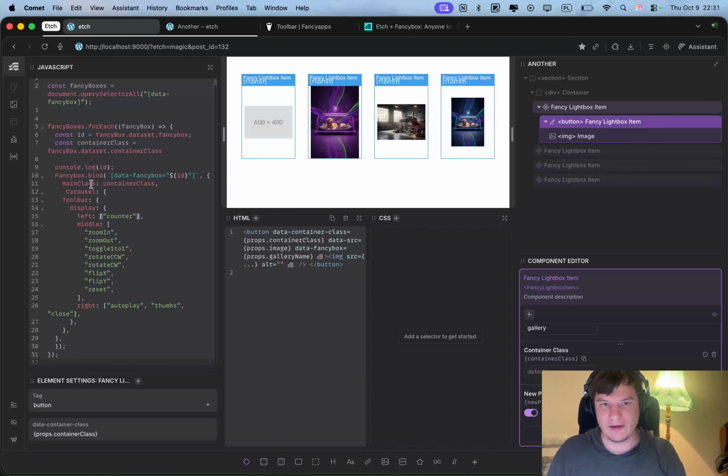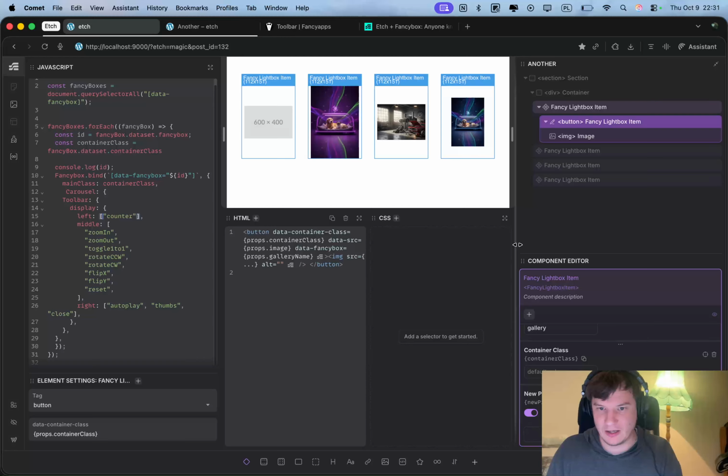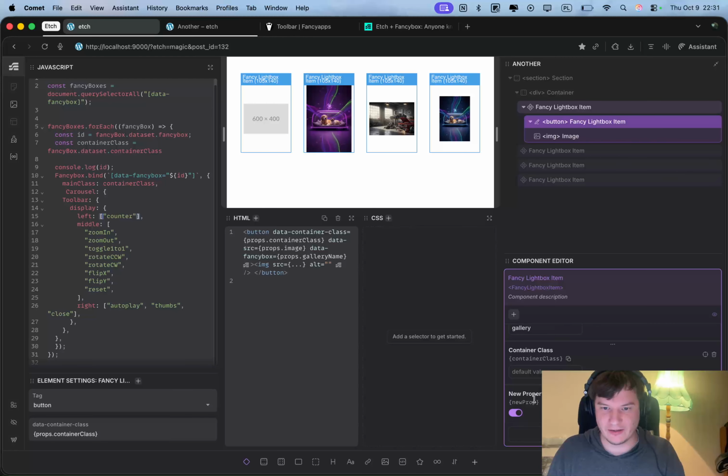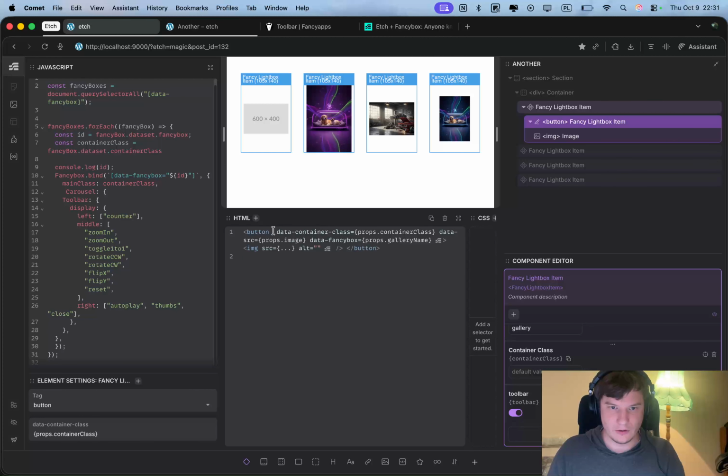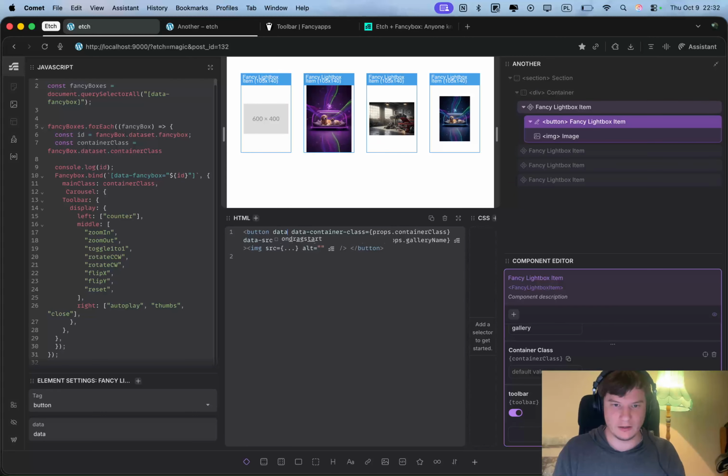So we want to have access to those controls dynamically. Some lightboxes might have them, some lightboxes might not have them. To do that, we created this component property. Let's call it toolbar, and we're going to copy it, and we're going to create another data source. Data toolbar equals props toolbar.